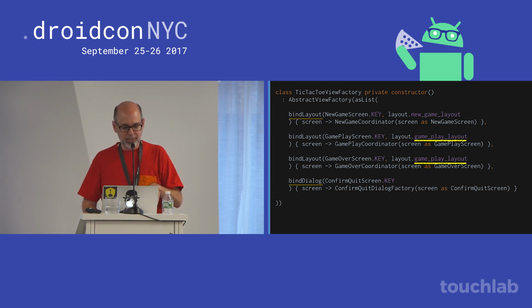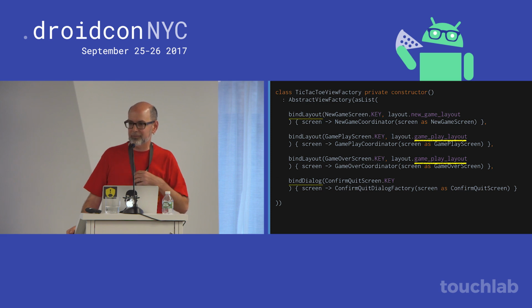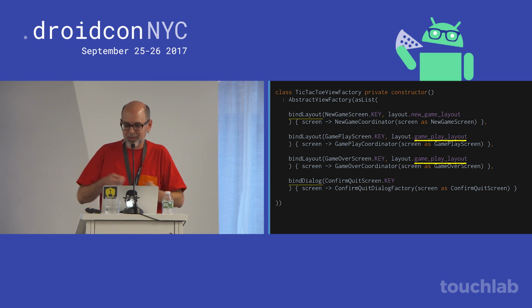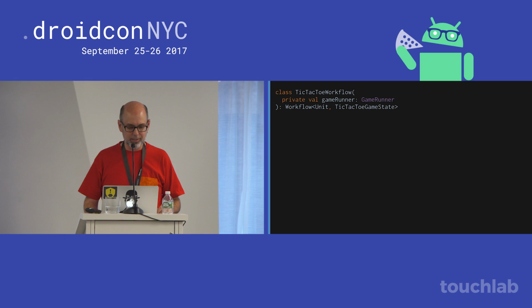Also a nice characteristic here is I've got these 2 different states of the game. I'm either playing it or the game is over. I can use the same layout to drive both of those. I don't know about your MVP setup, but in our MVP setup, if I want the same view to be driven by different presenters, it's embarrassingly hard. I've got to find some way to kind of get the one thing to pull the other in different ways. With this sort of setup, with the coordinators and the screens, I just change 2 lines of configuration, make sure everything's shaped the right way, and it all just kind of works out.